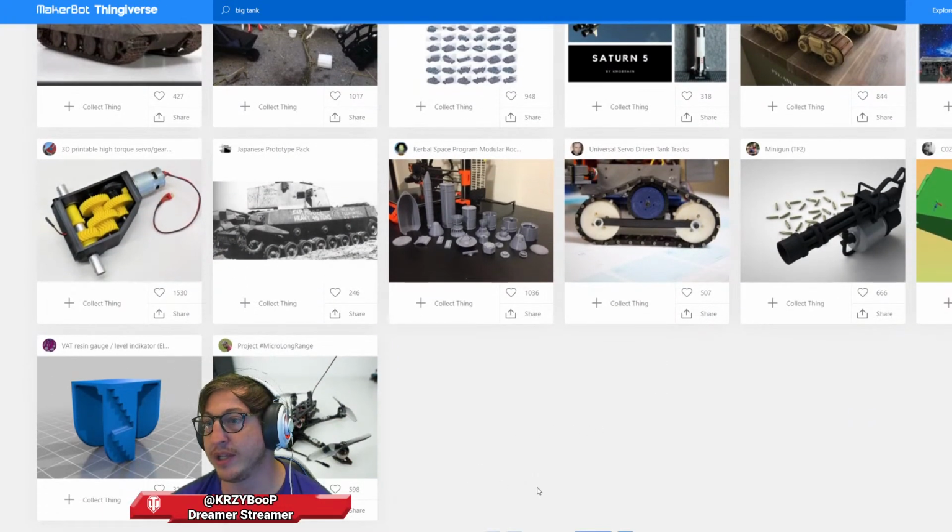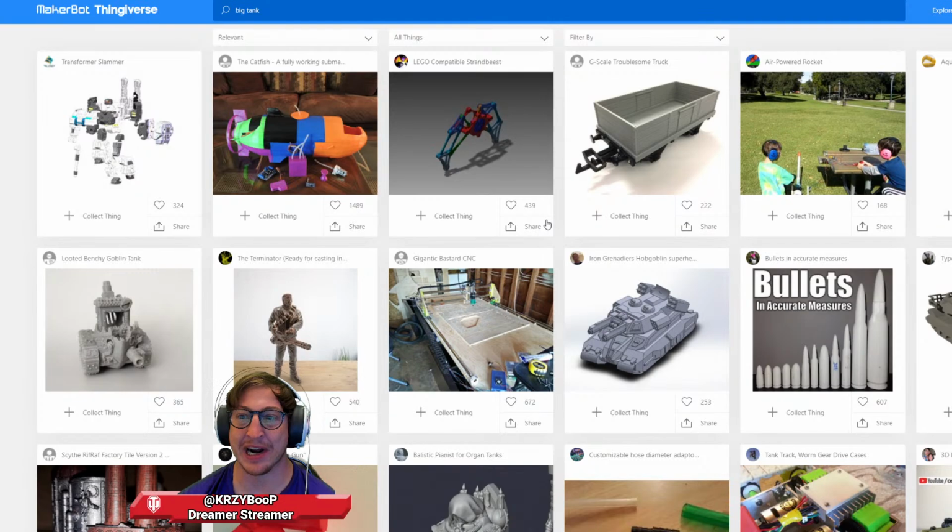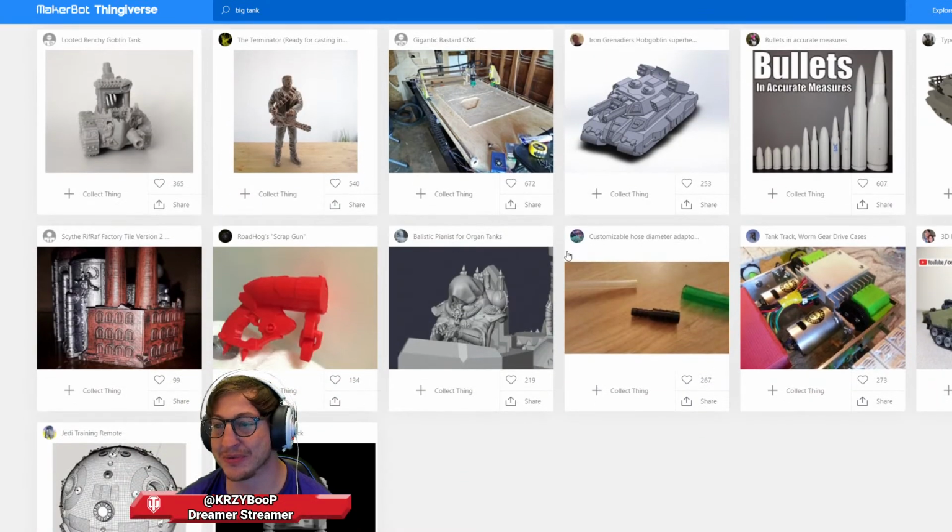I can't believe they also make a version of the plastic. It's still PLA, but it looks like wood. So whatever you 3D print will look like it's made out of wood. It's really, really cool.